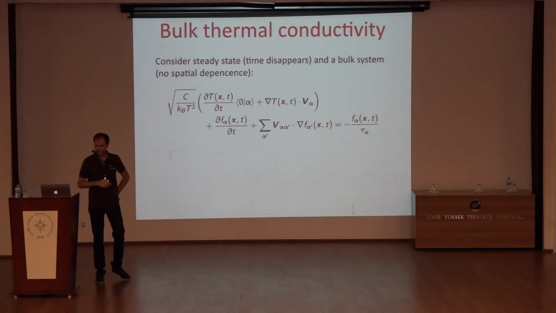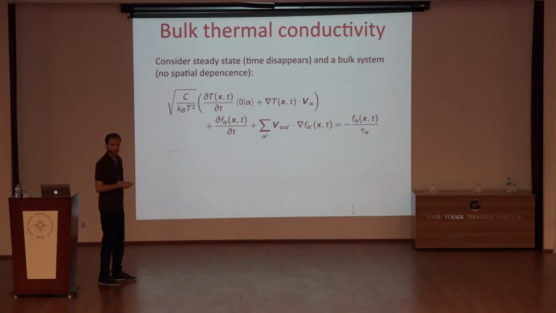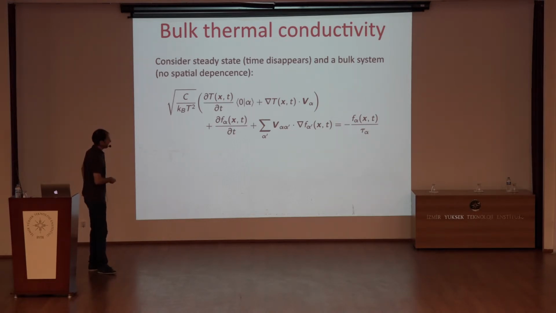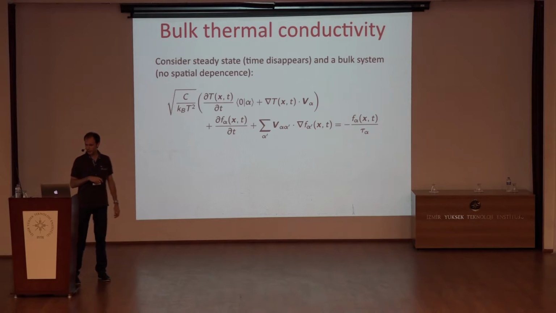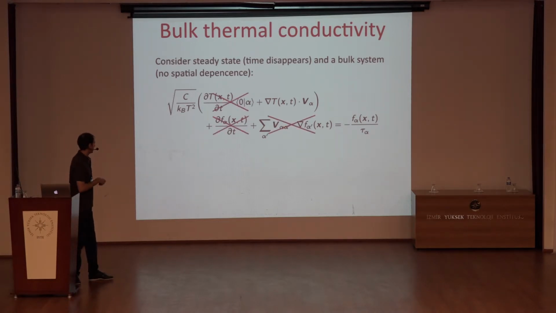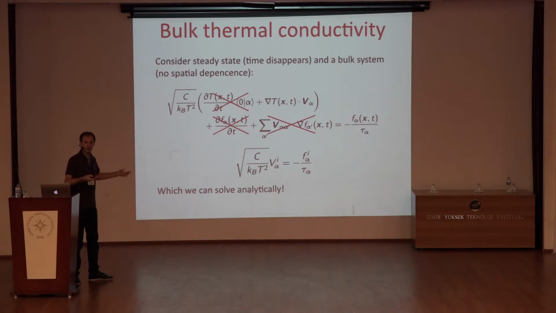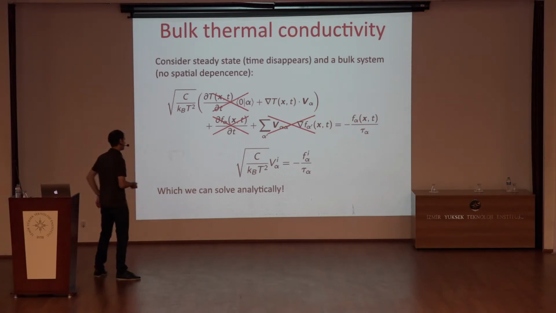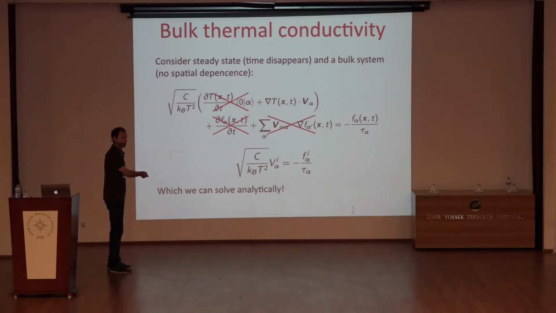Okay, and the other interesting feature that you can get is the bulk thermal conductivity. So for this system, we suppose that we are at steady state, so this time derivative disappears. And also we are dealing with a bulk system, so there will be translational invariance, and therefore you expect that the relaxon population will not depend on the position that you are looking at inside the system. And so you drop a lot of things, and that's what you are left with, which is a very simple way of dealing with a bulk solution of the Boltzmann transport equation. This is something that you can get exactly, just bring tau to the left side.